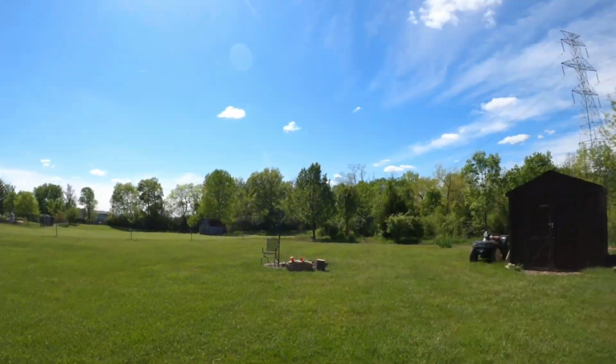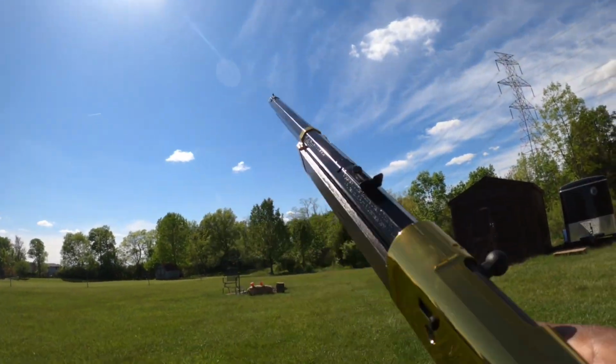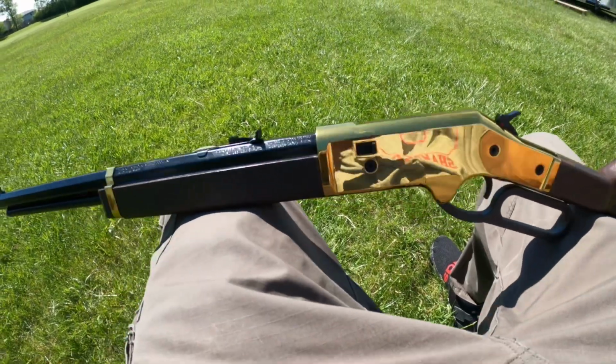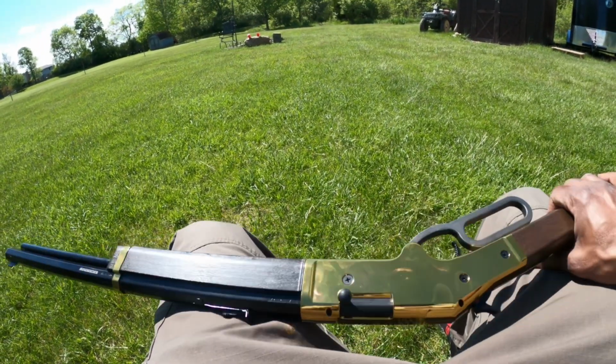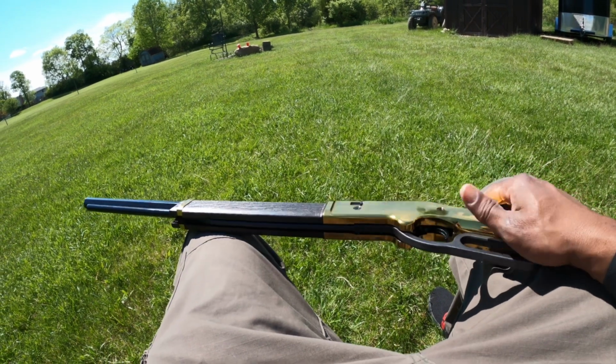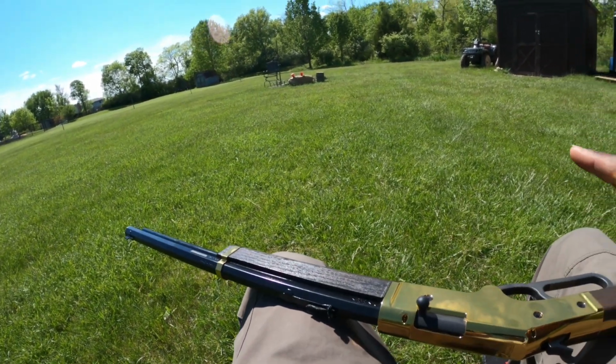So that's what it sounds like with a BB. That's what it shoots like. I don't know if you thought that was powerful or not. This thing is a nice little BB gun. I feel like for what I paid for it, I think it's pretty good. $60, you can't ask for much. I think it's gonna be a nice little BB gun to walk around the yard and shoot pellets or BBs.